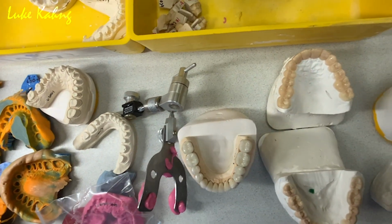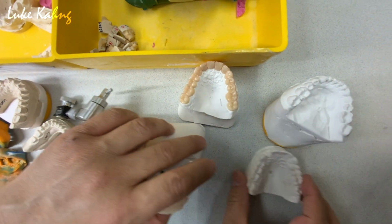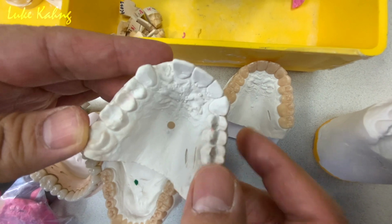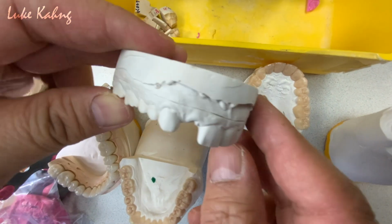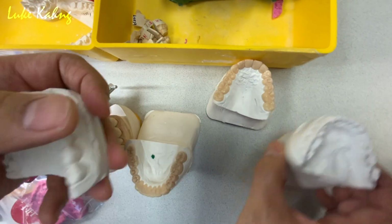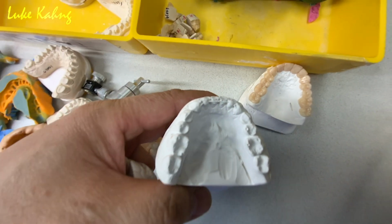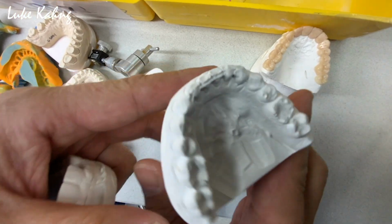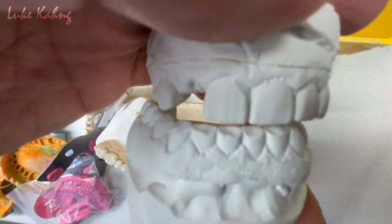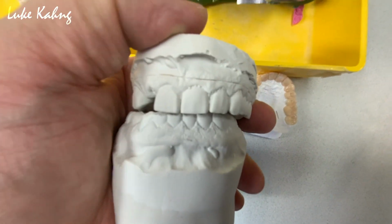The first, doctors sent to us the initial study model, okay? So deep bite, the upper has a fake restoration, the lower has implants with a fake restoration, and the lower teeth are all grinded, right? See, it's really grinded, the teeth. So this is before starting the case.